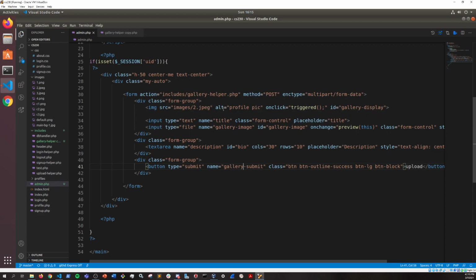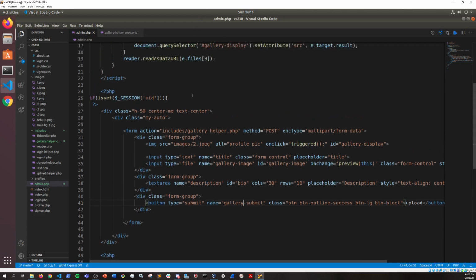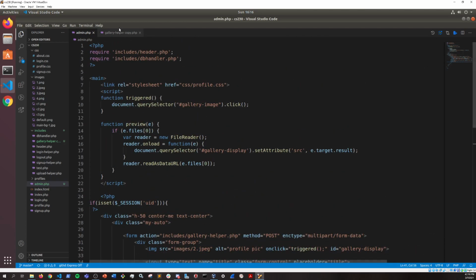The reason we don't want to use 0 is because we don't want it to look like someone has negative or really bad reviews, like 0 people like their stuff. So we're just going to leave it as null until they have at least 1 review. So that should do it for our admin.php page. We'll get to the gallery helper.